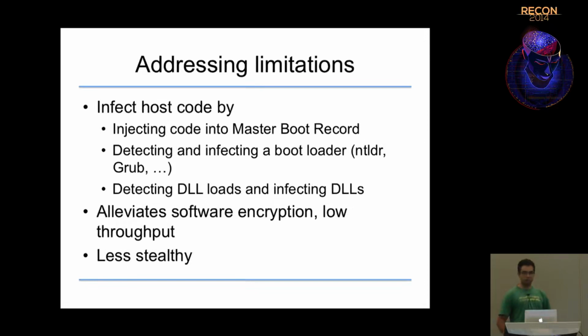You could go around those limitations by infecting the operating system that is running on the host. This can be done by injecting code, for example, in the master boot record, or by identifying when a bootloader is loaded, like the NTLDR or GRUB, and then infecting this code, or by detecting dynamic link library loads and infecting dynamic libraries. This helps to circumvent software encryption, because if you manage to infect the kernel module or the kernel, and you're inside the kernel, then software encryption doesn't help anymore.